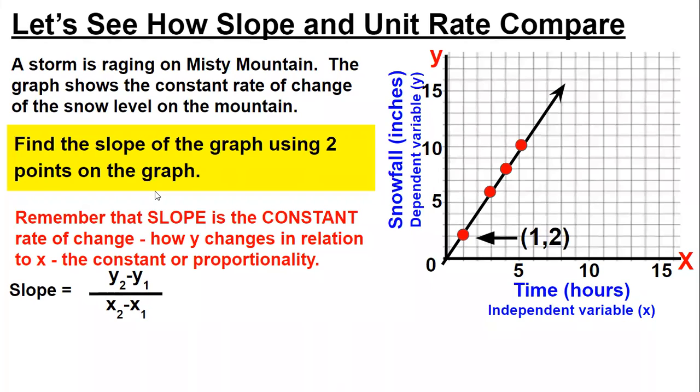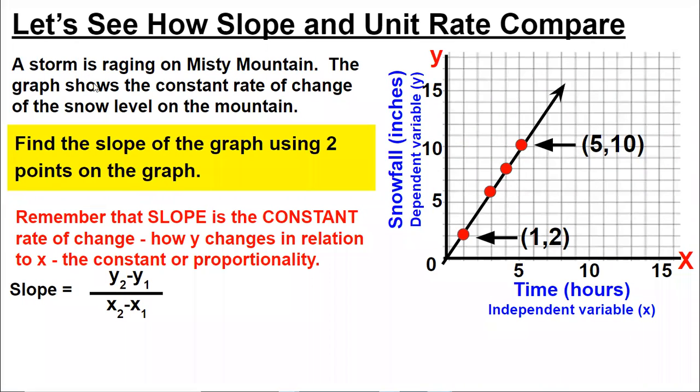Okay, so we are going to pick point 1, 2. Notice how these go up by ones. Always look at your graph scale to know what you're talking about because they can change. So this is 1, 2, 3, 4, 5. Every tick mark or every line is 1 unit. And going up, the same thing. Every line is 1 unit. So this is on the 1 and then 2. So that's point 1, 2. Picking another point, 5, 10. Let me actually use my spotlight here. That goes up from the 5 line and over to the 10. So 5, 10. X is the first number listed and then y is second.